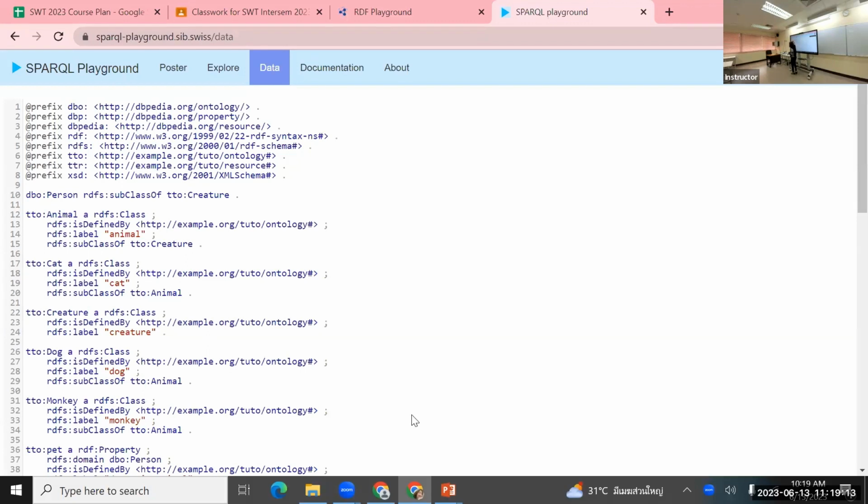The very first thing you need to do is declare all the prefixes. Standard ones for sure: you need lines 4 and 5 for RDF and RDF Schema, because otherwise you cannot create anything in RDF and RDF Schema definition.